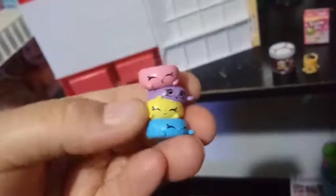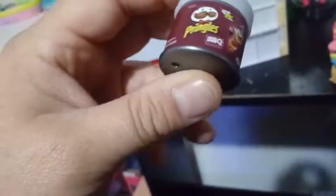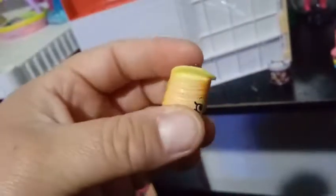Here is our Shopkin, which is just a stack of oversized cereal loops. We got a pink one, a purple one, a yellow one, and a blue one. The texture on them is pretty good — they look like corn puff texture. And here is our grab-and-go size Pringles for barbecue, looking pretty good, looking just like the original. And BBQ Cutie! We got a little blob of barbecue sauce on the top here and a nice stack of Pringles going on. He's looking pretty happy. I love the Pringle ones. I love Pringles in general.